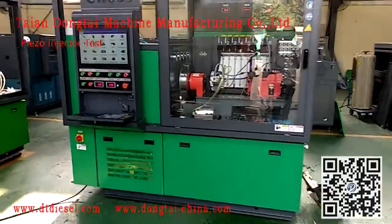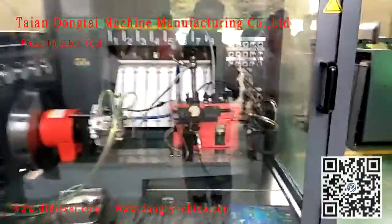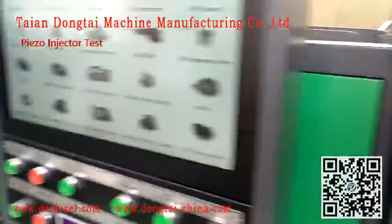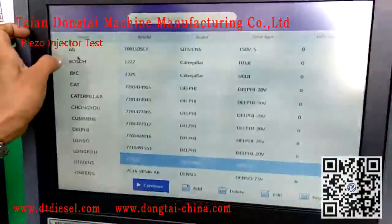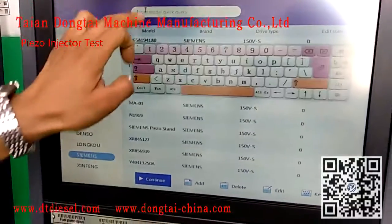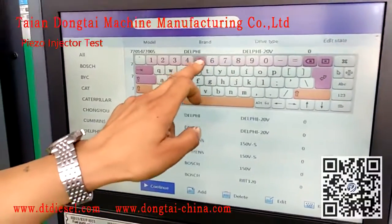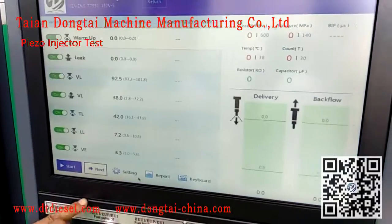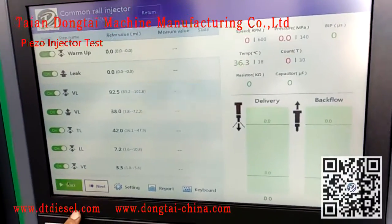Now we will show the testing process of Siemens pump rail injector. Choose the right Siemens injector number in the testing system. And then press continue and start.